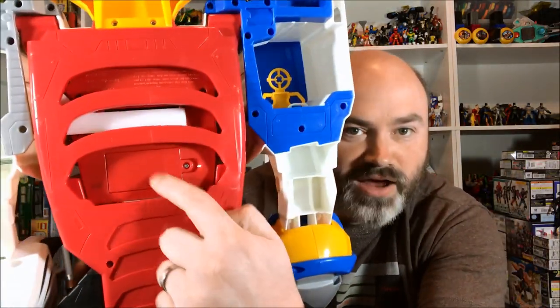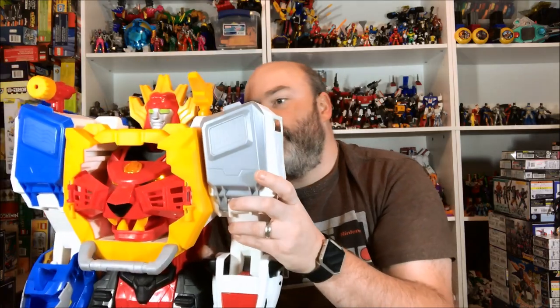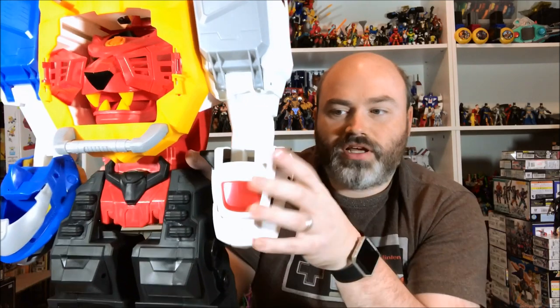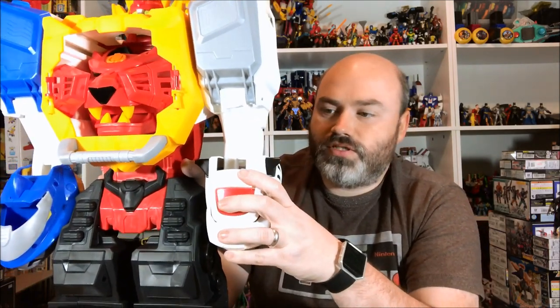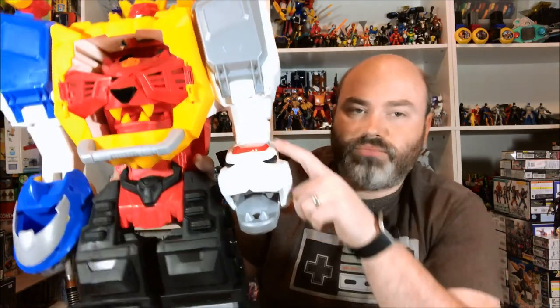If you leave the lion head out, it leaves a pretty significant hollow area inside, so if you wanted to have figures hang out in there you could. There is a battery compartment in there. The batteries come included already. Otherwise there's not really any articulation to speak of — the arms are solid, they do not swing or move. The whole thing goes up only as part of the lion transformation. The arms and hands can rotate, and again that's for the transformation.